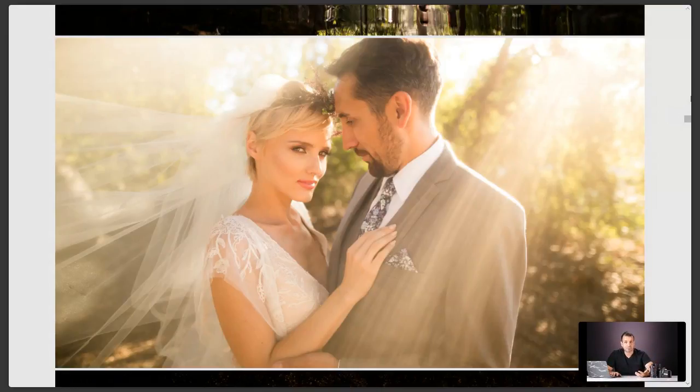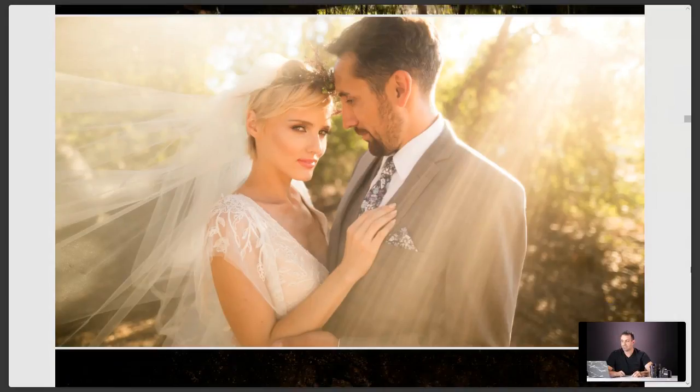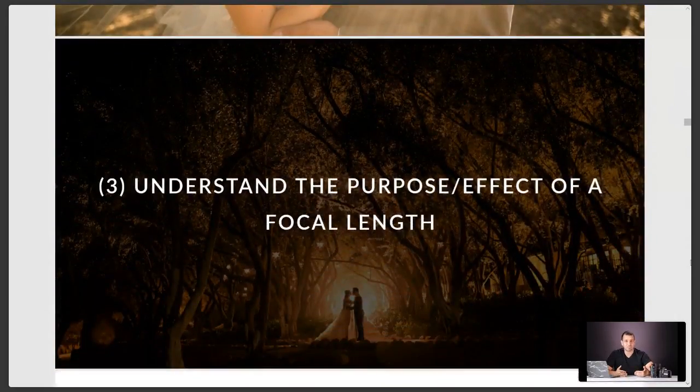These are compositional elements that you can use, and it matters not what lens they're shot on or what camera. Understanding the purpose and effect of focal length. This is a big deal. Most people don't get this. A 35mm lens, yes, it's great for wide angle shots, but a 35 or a 24 is also fantastic to capture those up close and personal moments. As you are close and in the action, it will feel in the action when you're shooting wide on a 24-70, 24, 35. As you step away, you begin to compress at 85, 100, 150, 200. You're compressing your background and bringing everything forward, and you're creating kind of less exaggeration in the features. Those are all compositional tools that we can use.